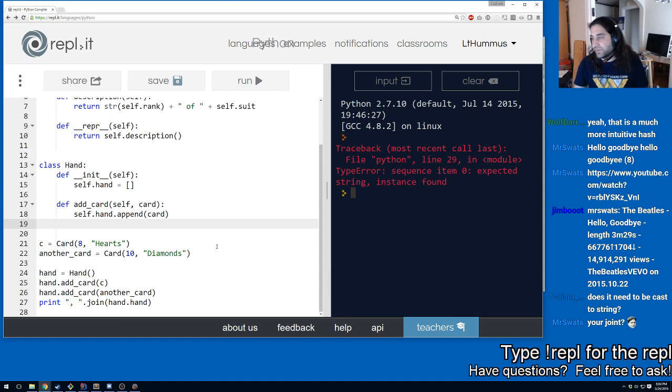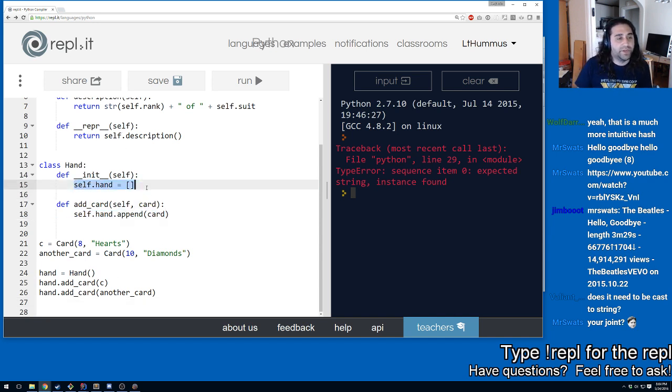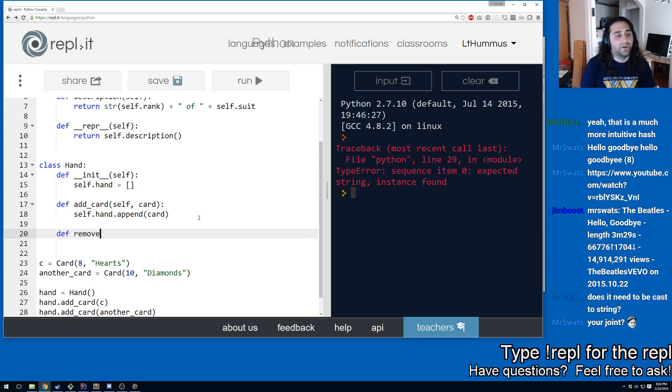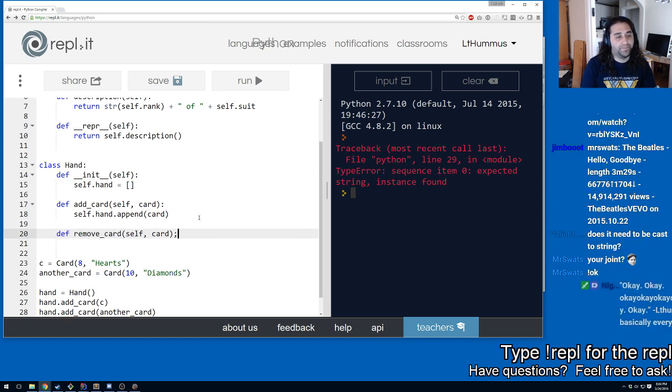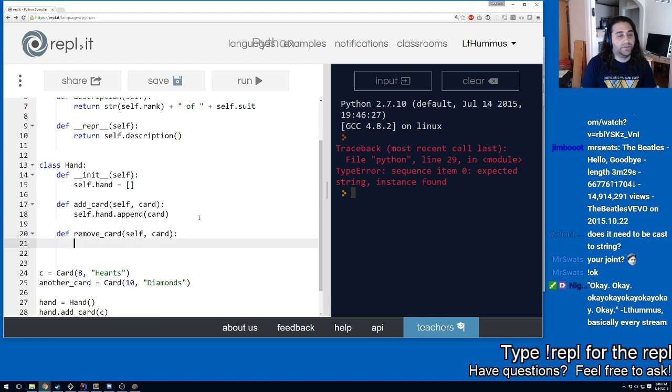So, okay, join only works on arrays of strings. It doesn't even convert like that? I thought it would. Alright, anyway, that's not the point. So the point is, everyone kind of understands what's going on here, right? We're creating this list, and then we're just adding things to it, and you can do def remove card, and we can fill that in. So we have methods. We have like a constructor. Any questions about that so far?